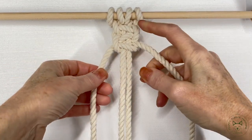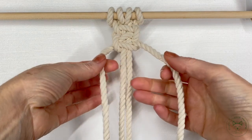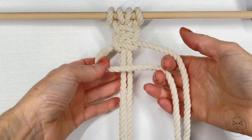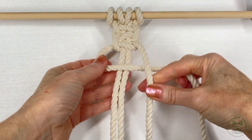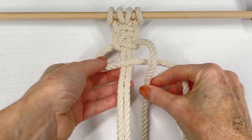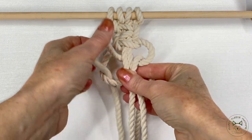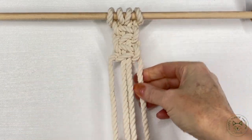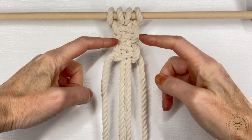So we're going to do that second right-hand square knot, and because that line is on the left-hand side, we're going to start with the four on that side. So we're going to bring the right-hand working cord over the top and go behind the two filler cords, and that finishes out our second knot. So they're always going to alternate.